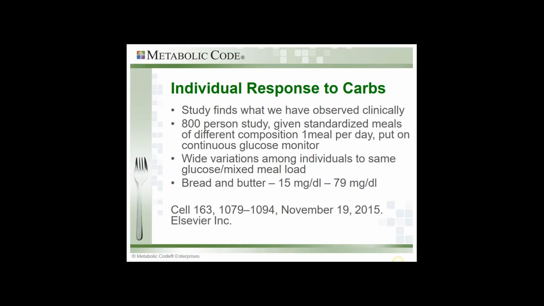So they said, we're going to give you foods for one meal per day, and they wanted that to be the first meal. The rest of the day, you go about, eat, drink, exercise, sleep, do everything like you normally do. And these people were put on a continuous glucose monitor. So they collected the data to see how their blood sugar spiked after meals, and they also looked to see whether blood sugar spikes seemed to correlate with other things like exercise, sleep. They even looked at gut flora.